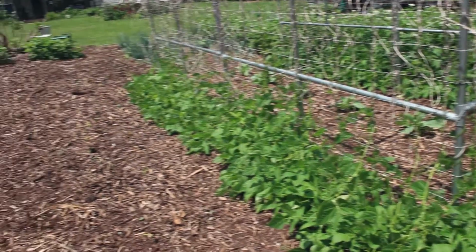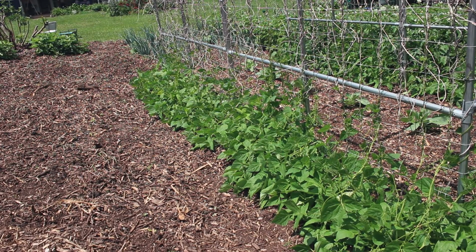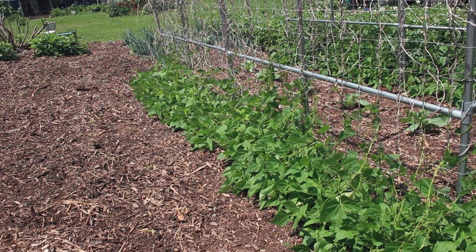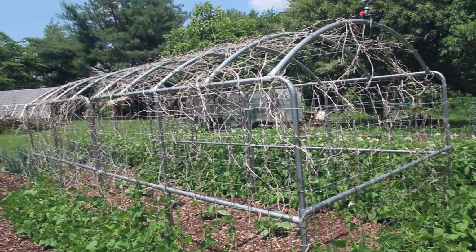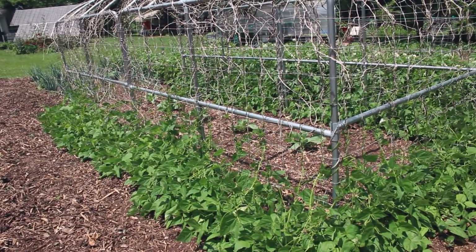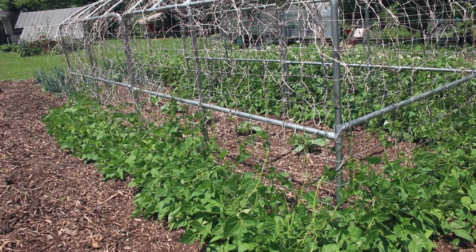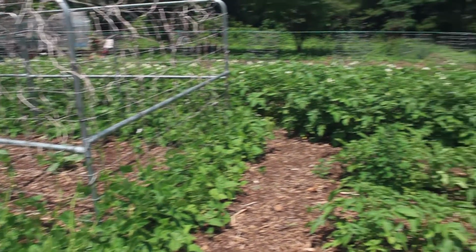It goes all the way around that. That's 32, 33, 34, 35, 36, 37. It's about a 40-foot row, actually, is what that's equivalent to, of beans. And they'll climb all over that and cover that. It'll be a big tunnel of beans when they get done, and you can pick them from the outside, and then you go inside and you can pick them from the inside. So I would assume that you could almost call it an 80-foot row. Anyway, that grows all the beans we usually need.